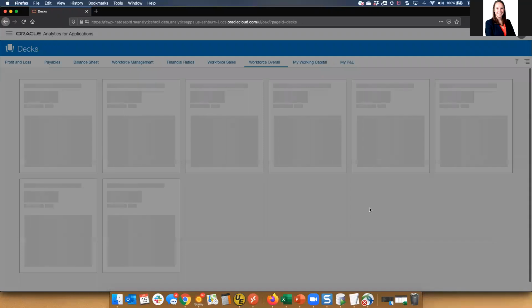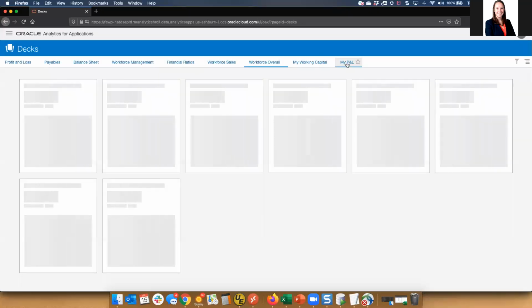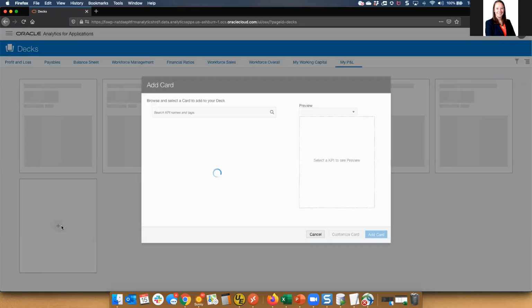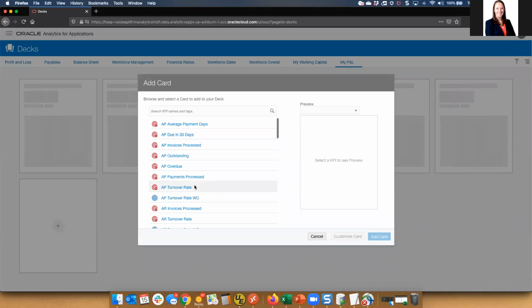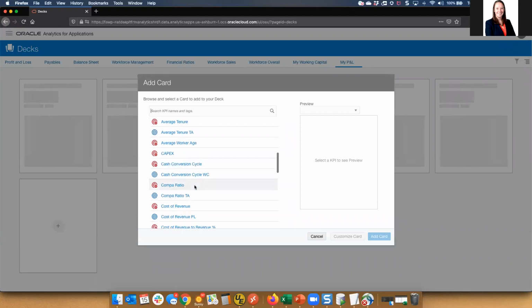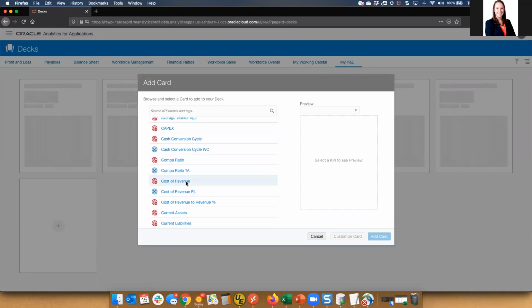go back here to our same home. And so if I come to, say, my P&L, for example, again, if I wanted to add a card, not necessarily a KPI, but I want to add a new card, it's just simple. I have my P&L here, and I can just click the plus sign. And it's going to say, what do you want to add? And so since it's my P&L, maybe I'll look at cost of revenue. So I'll choose this. I think it needs to keep building out on the back end. There we go. And it's going to ask me, by default, do I want to look at this by ledger name, or maybe balancing segment, or cost center, or how do I want? So I'll choose cost center description.